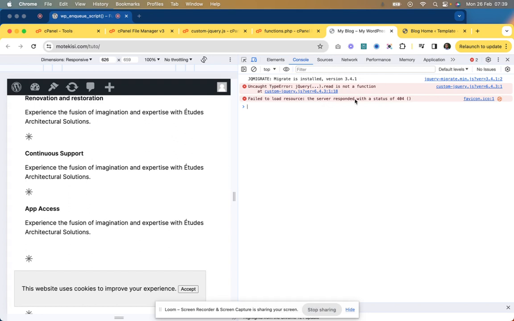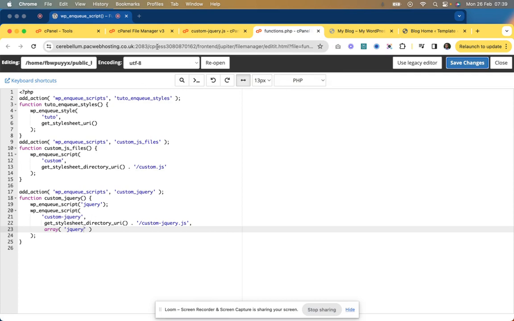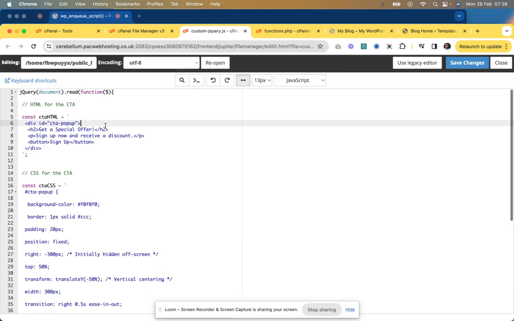Okay, jQuery is not a function. Oh, sorry, we forgot to say ready instead of read. Okay. Right, it isn't a function. Let me see this one here.